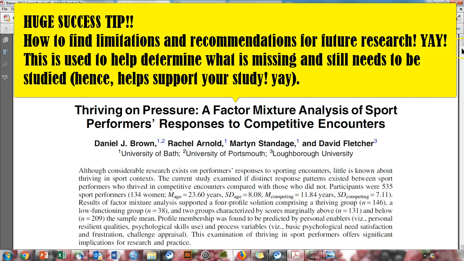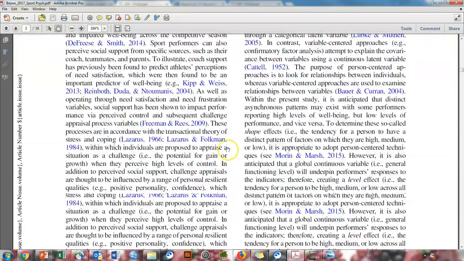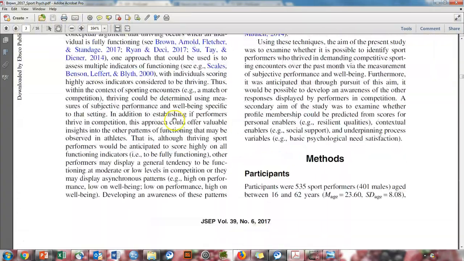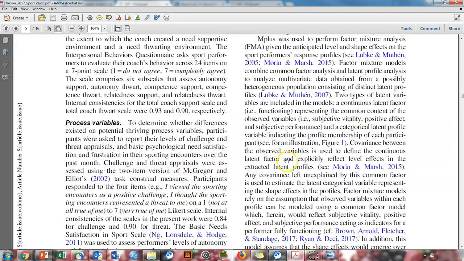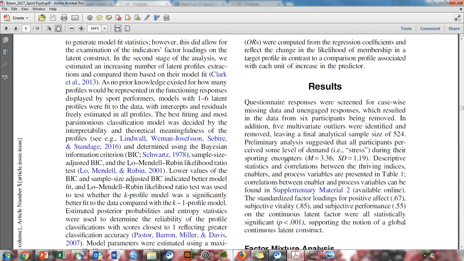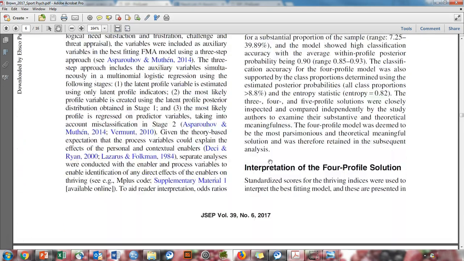And what you want to do is scroll down, and you'll notice that this is lined up to what your expectations are for this course. And that is your introduction, a review of literature, methods section. But I want you to go to something that you're not going to do in this class and is going to help you build your study.